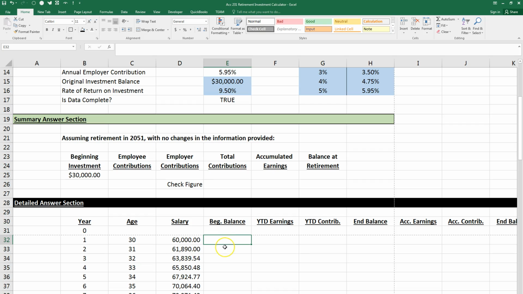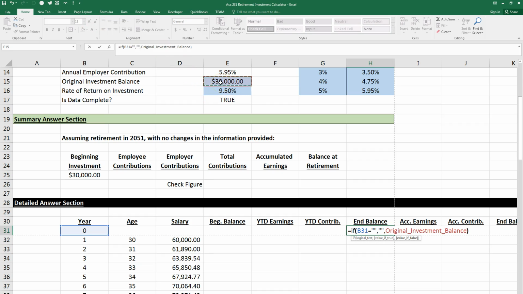All right, the beginning balance has nothing whatsoever to do with your salary. This is the balance in your investment account. So we have a year 0 here. Let's say if year 0 is a blank, then this will be blank. Otherwise, get us the original investment balance. Okay, so year 0 comes in handy for things like this.